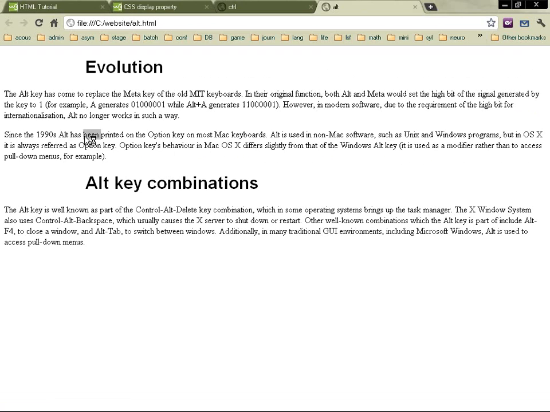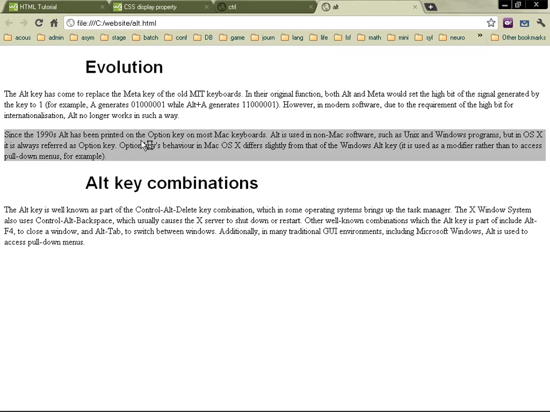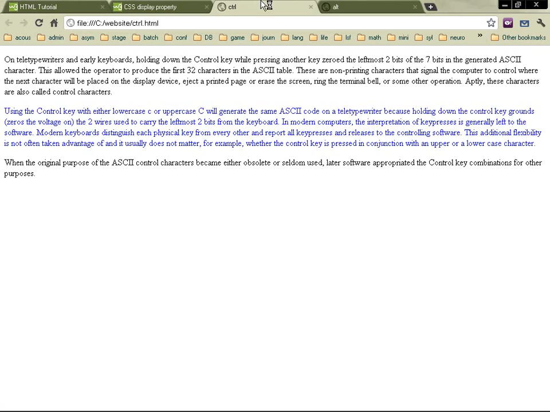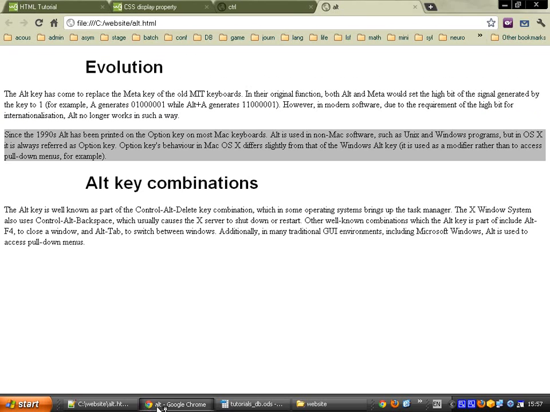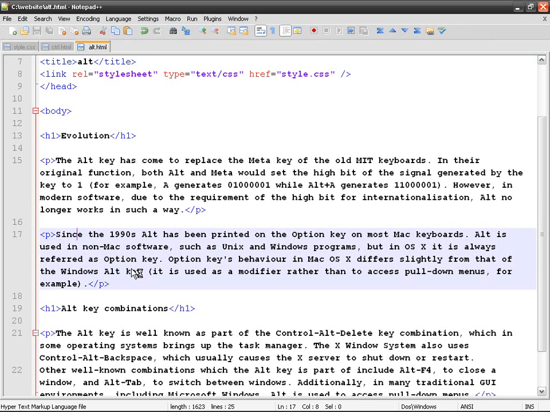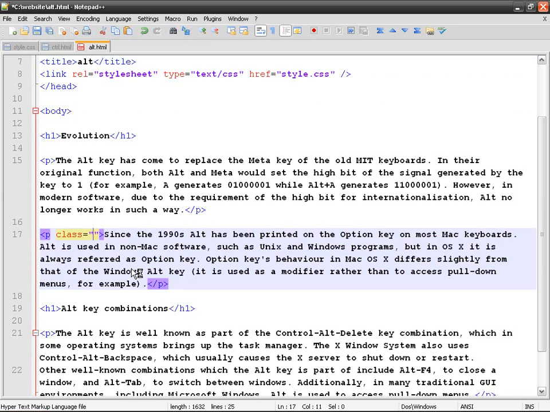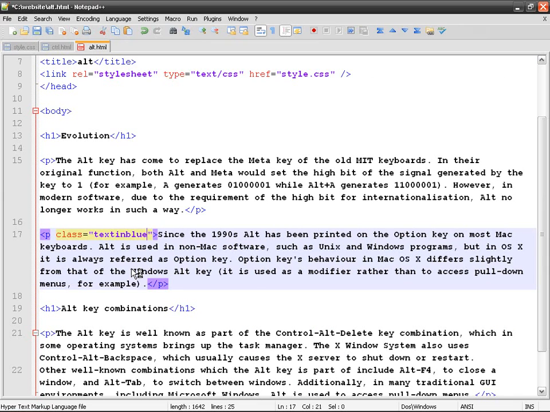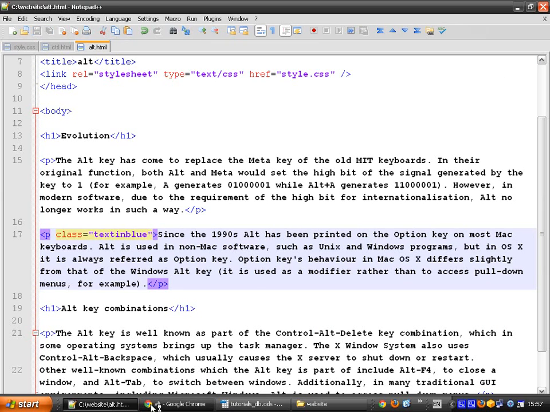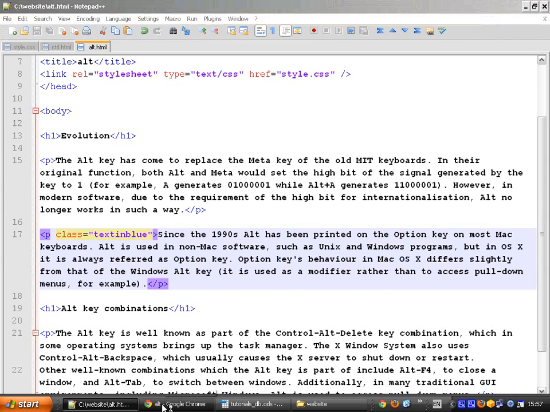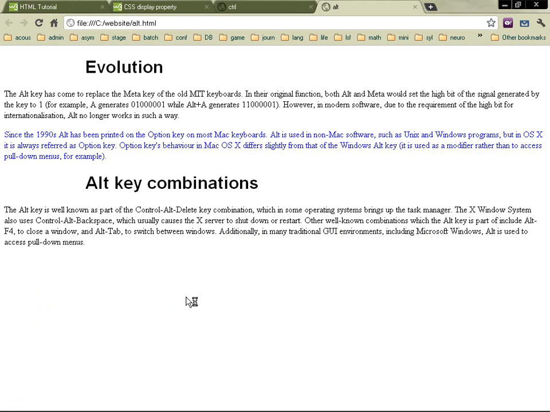So imagine that in this second file we've got control and then alt. This is the one I want to put in blue, or it doesn't matter, the same format as this one. So what I'm going to do is come here and use the same class equals text in blue, save, then I go back and I refresh, and there you go. So I've got the same format.